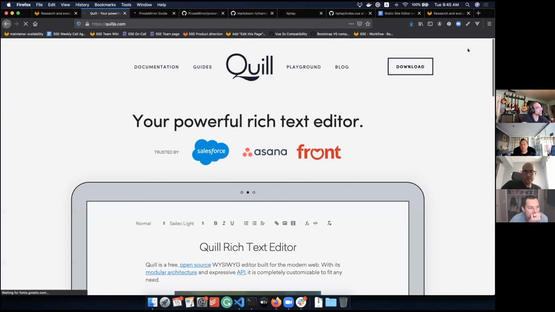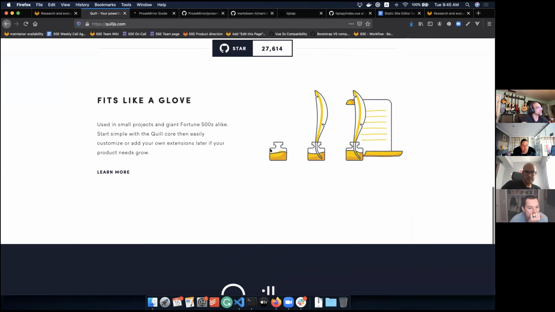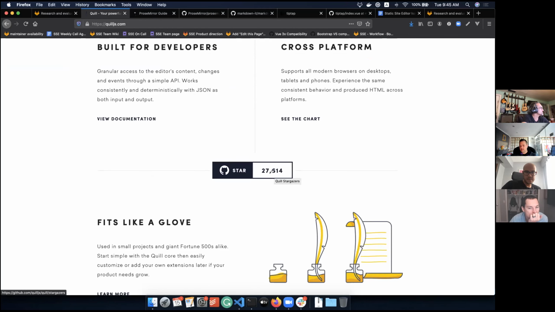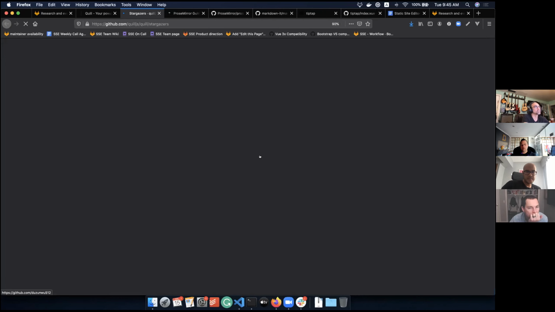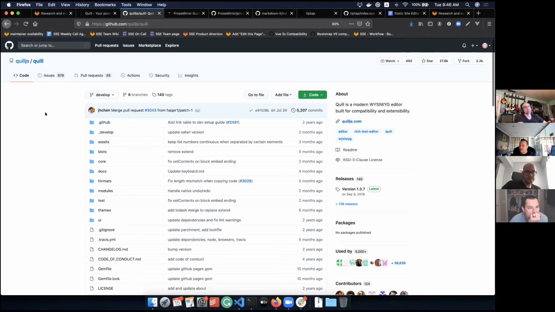Now, I don't know what it's built on, if it uses ProseMirror or anything, or where it fits into our thing. It just feels a little bit more reliable to depend on than TipTap, for instance.